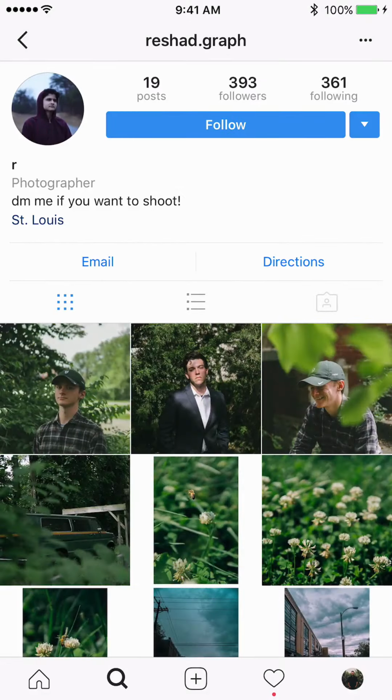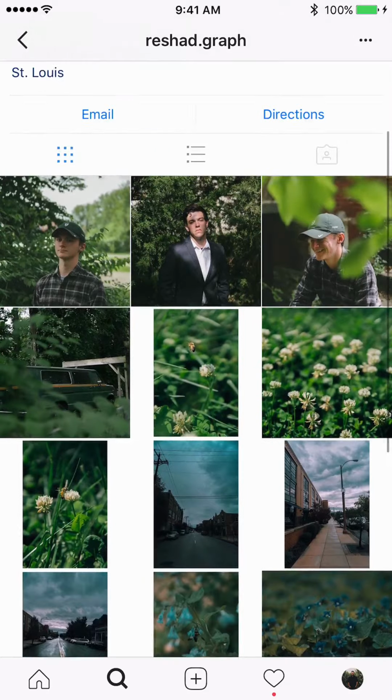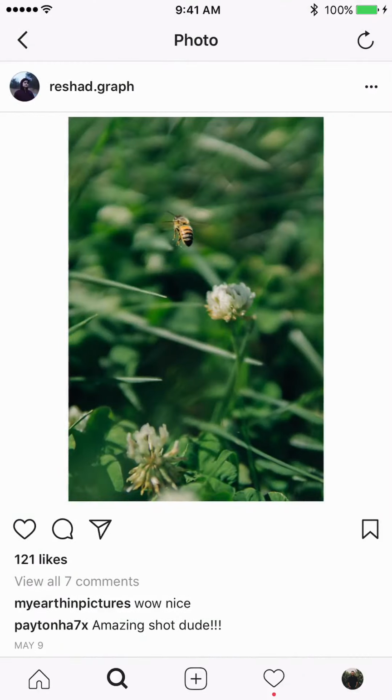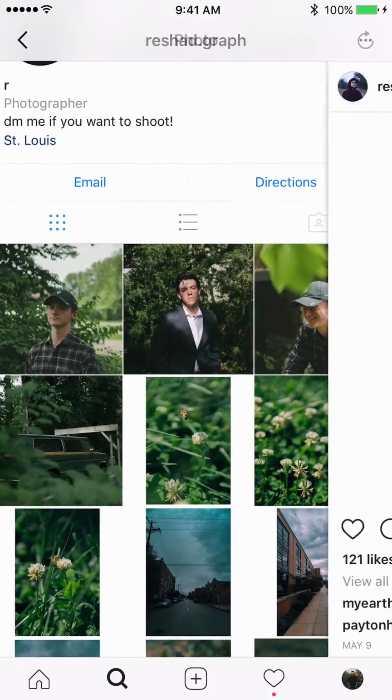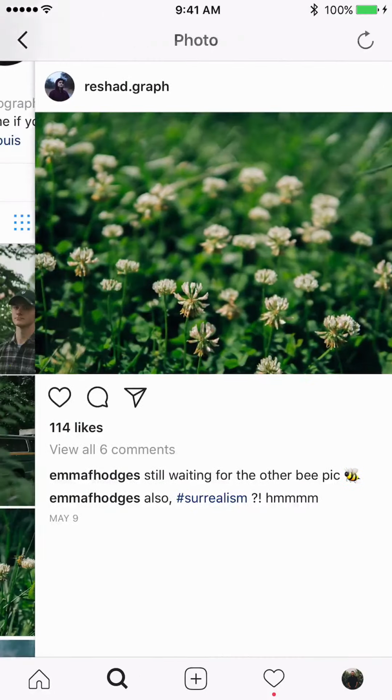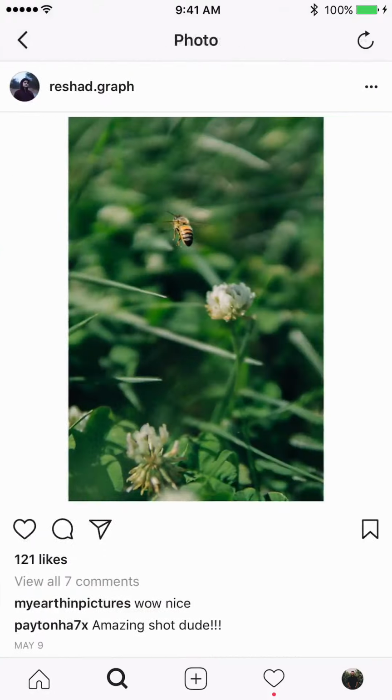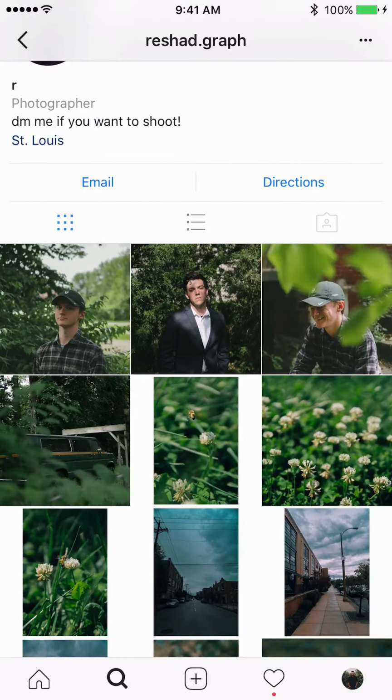Next one. So overall, it has a green tone in it. I like the capture of the freezing motion of the bee, but just make sure that from the feed consistency standpoint, don't leave any white space in the second slot of the second row.